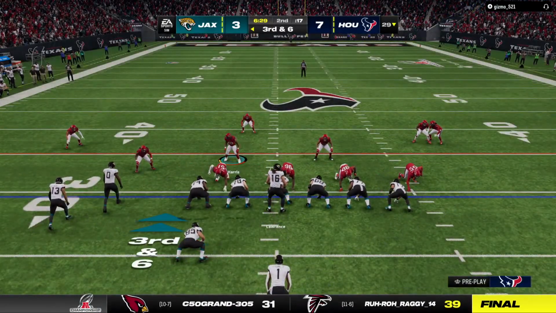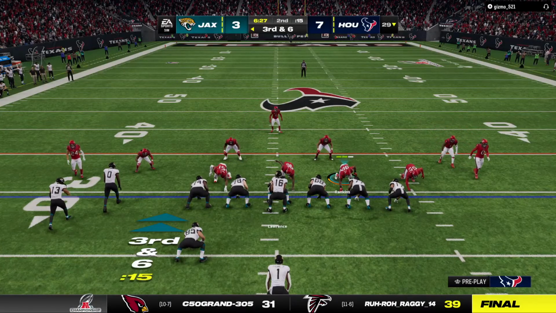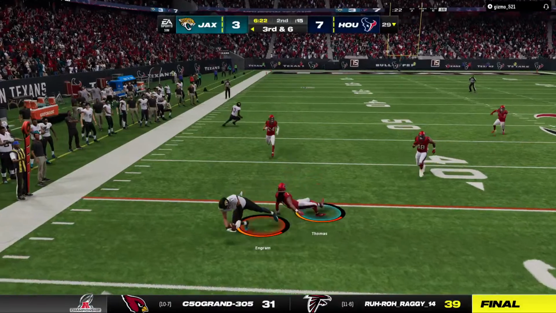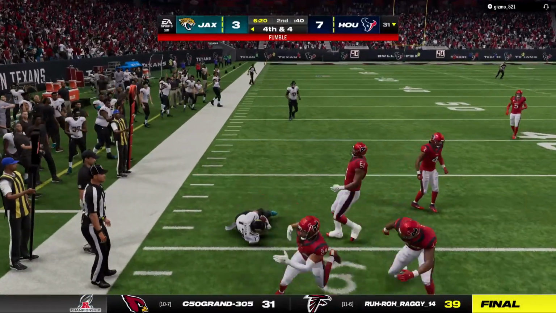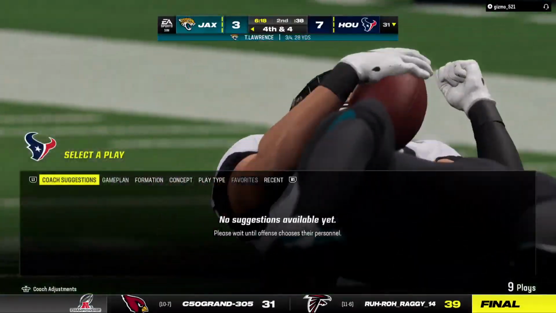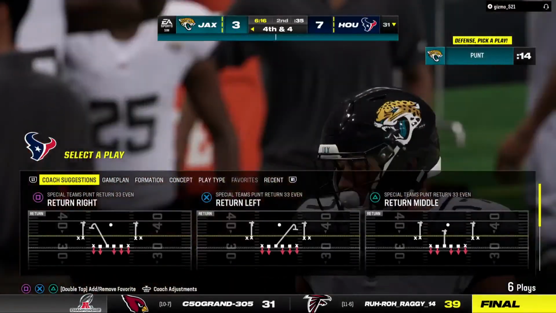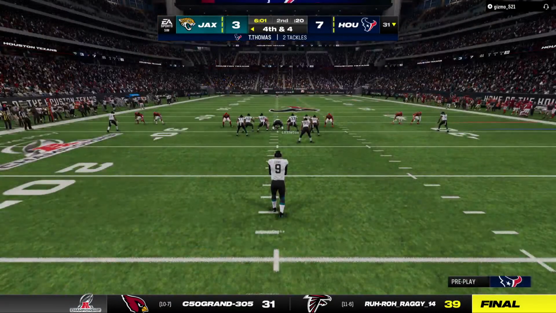Here's 3rd and 6. Looking to throw, Lawrence. And now a fumble. The ball's out. But fortunately, he's able to recover his own fumble. That could have been trouble. So it goes as a fumble, but the key thing, not a fumble loss.